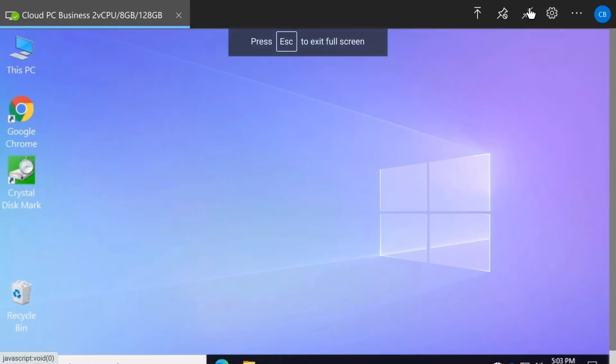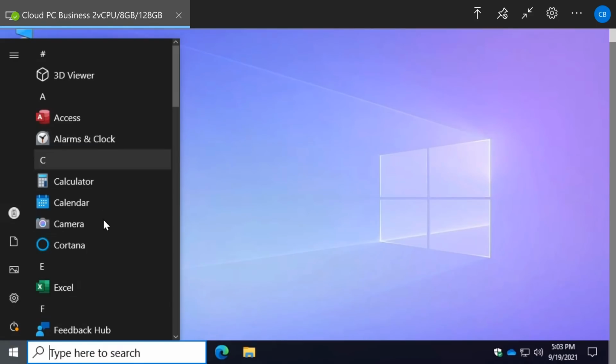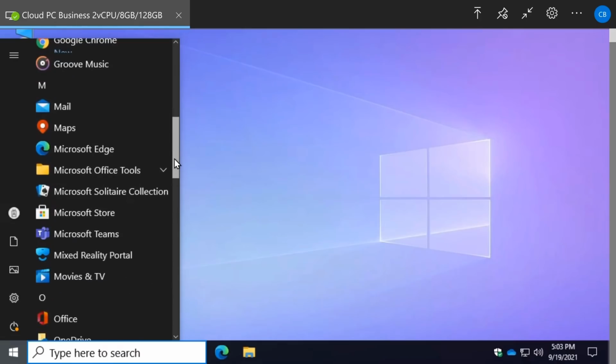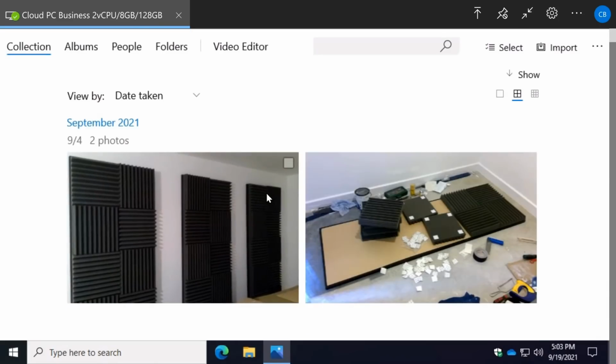It's not quite scaled the screen correctly. Let's try and do a... Does that help us? No, we've still got a slight problem now. We can't see everything on the screen at once, but never mind. And we can get to a menu. This is quite reasonably responsive, I think. We will see. Let's run something up. What have we got to run up? Let's run up the photo app. But this is responsive. This is certainly usable.